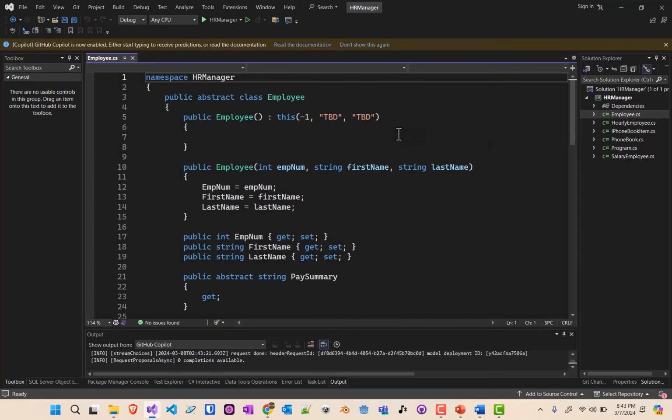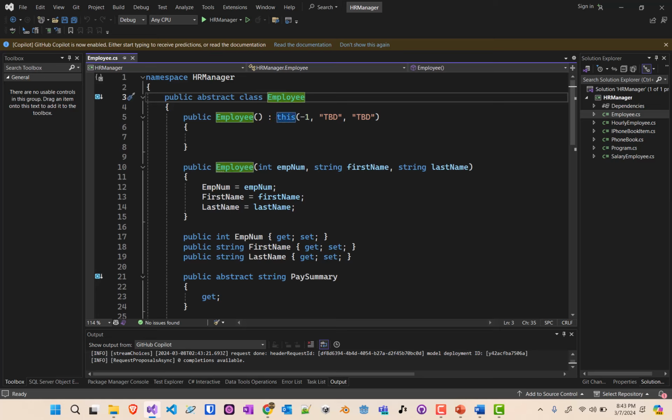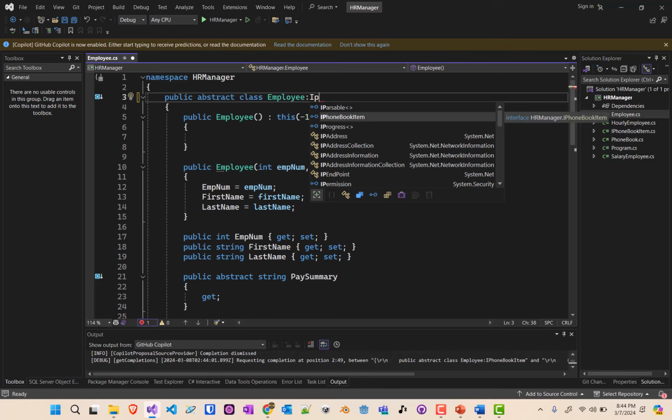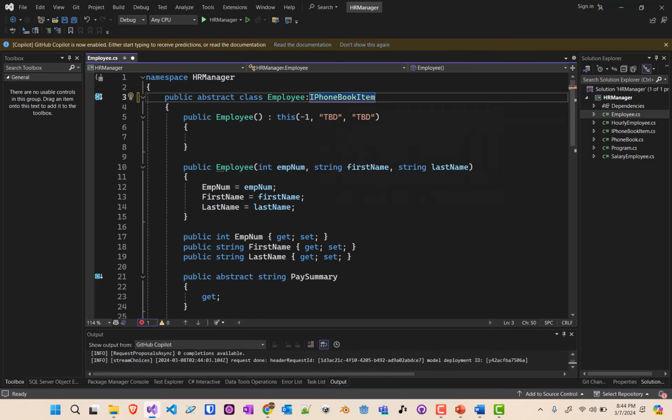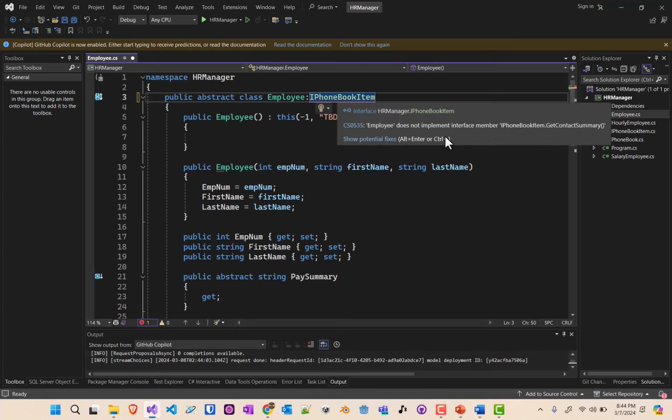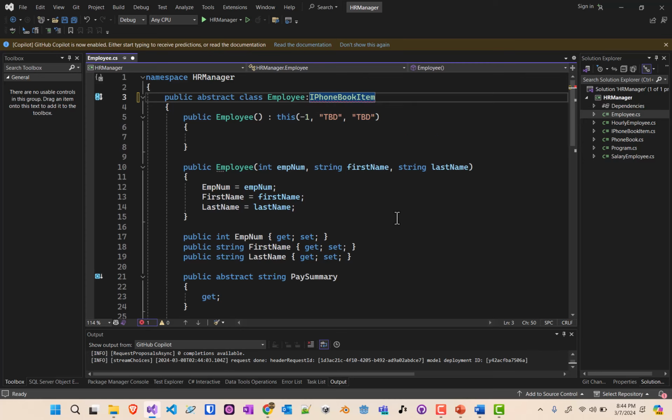We could actually implement it off of hourly and salary, but one thing we could do is say, hey, let's make employee inherit from iPhonebook item. And you'll notice that right away it gives us an error: does not implement interface method get context summary.